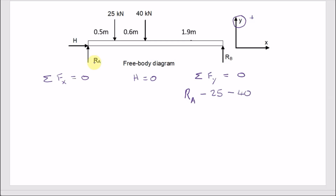Move across the beam, don't forget there's also a force pointing up at the end that we have called RB to represent the reaction at point B. And they all add up to 0. Okay? So all of this stuff here on the left-hand side of the equation, that is me adding up the forces in the y direction and then setting them equal to 0. So we should just tidy this up and say, well, actually, we keep the unknowns on the left, RA plus RB, equals, well, we take the numbers to the other side, they become positive, so we have 40 plus 25, and that equals 65. Now, we can't solve that equation as it is because there are two unknowns, RA and RB. We've only got one equation. So we're going to need a second equation. I'll label that one equation 1.